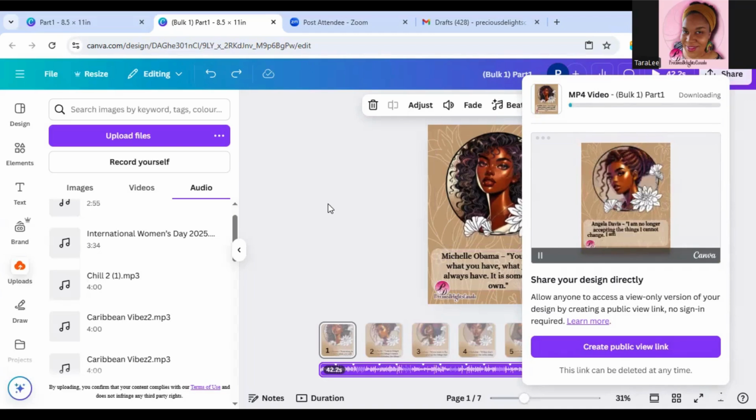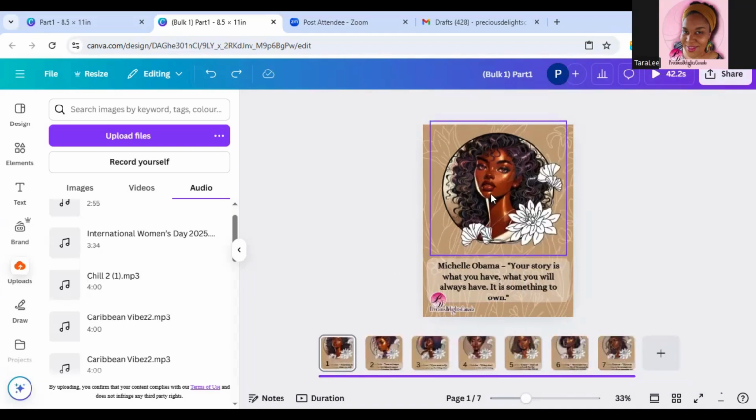So this is a very quick way. I didn't have to put in the image. I didn't have to enter in the text manually. I did everything in the bulk create, and then I just had to do my little tweaks afterwards. And it makes things a lot easier for anybody that's doing anything weekly, monthly. It just makes things easier. Work smarter, not harder.